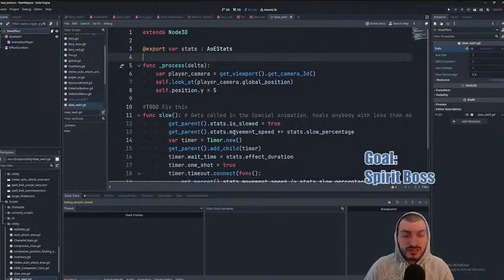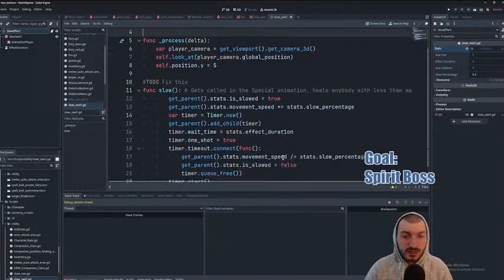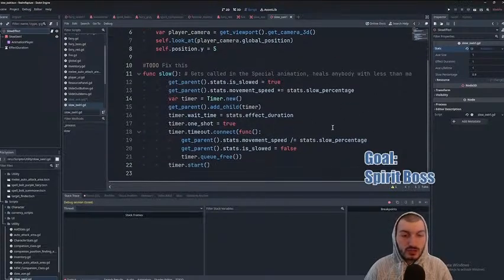And then we say their stats and their movement speed equals stats.slow percentage, because we're setting our new stats over here. And then we create a timer. We add the child. Then we do child wait time equals the effect duration. Set it to a one shot. On timeout, we set it to the slow percentage. And then we get the parent and say is slowed false. On timer timeout, timer queue free. And then a timer start after.